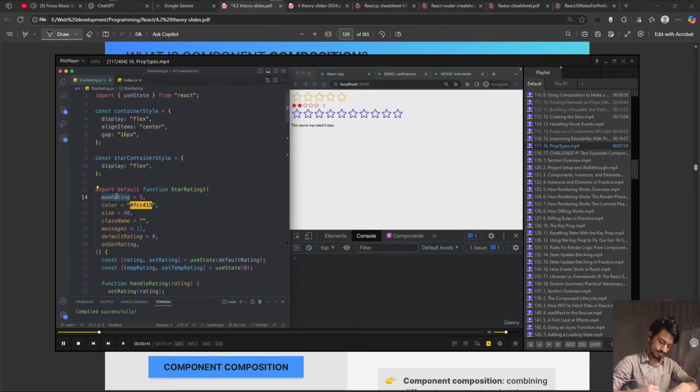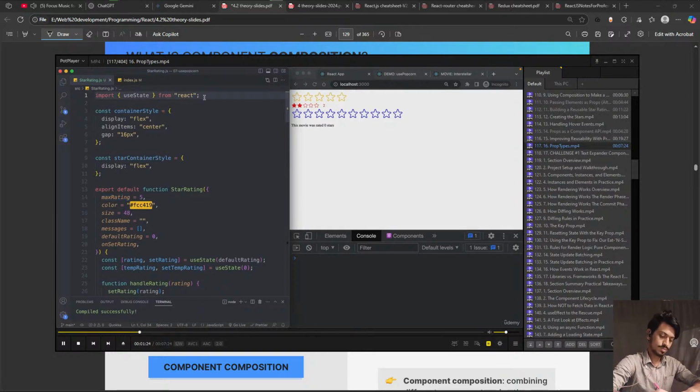Now, if you really care about this, you should actually just use TypeScript instead of JavaScript. Now, I'll show you how to use React's built-in prop types because it actually does make a lot of sense for this reusable component, but I will not do this in the rest of the course for all components that we're going to build because that just takes too much time, and also developers these days don't really do this anymore. Again, if this is really important for your app, you can just use TypeScript instead of JavaScript, which is what many teams and many developers started doing, again, instead of using prop types.